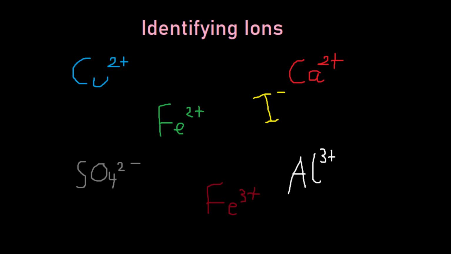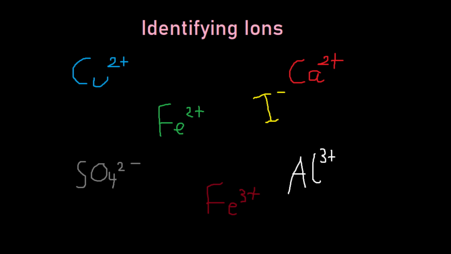Remember that for all of these, what you are identifying is the ion. So for example, if it was the copper 2 ion, that is used for identifying the Cu2+ ion in any compound. It doesn't matter what it's attached to. It also doesn't work for copper metal, just Cu on its own. Okay, so it is for identifying ions.